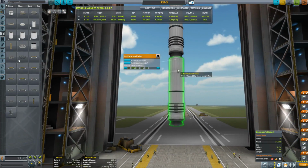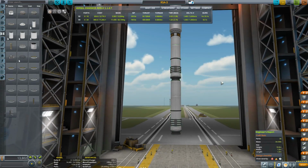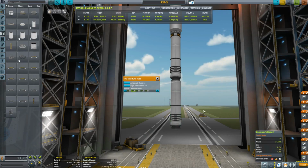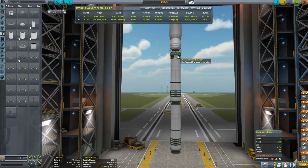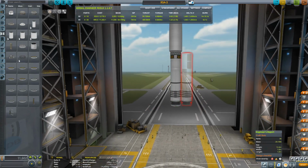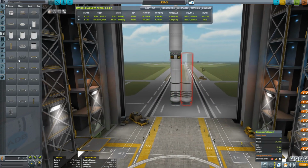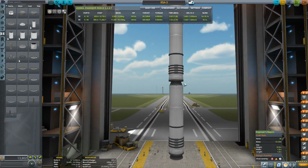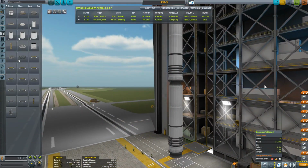So let's add a bit of length to this. And given that we know that was about 6.4 meters, actually it's shorter than that. 6.4 to 6.3, but that's such a small change, we can't really do that effectively. But of course we have the lack of those things there. So I think adding one basically brings us back to where we were. But a little bit shorter because we don't have the decoupler, or actually the top of the fairing there. Yes, so this is the right thing. Of course it looks a bit weird with this gap in here now again, but so be it.